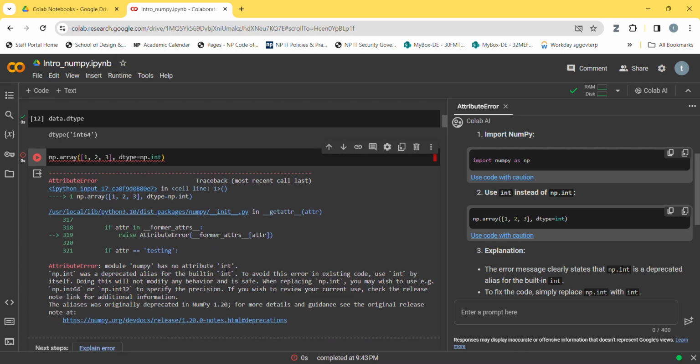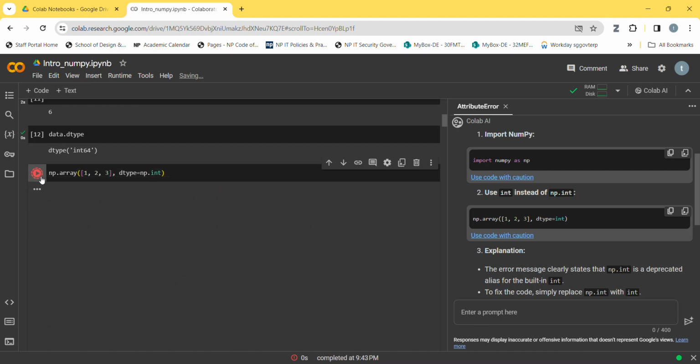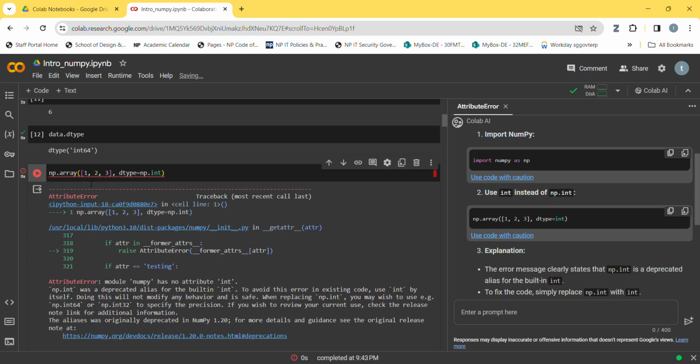It has no attribute integer. I don't know what happened. Let me try to run again. It's integer 1, 2, and 3.